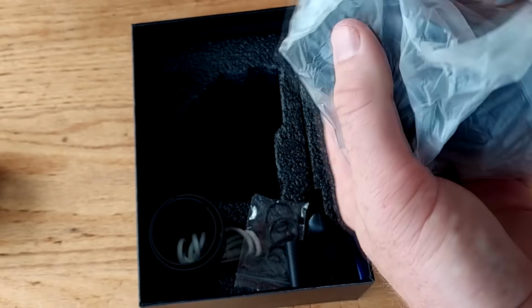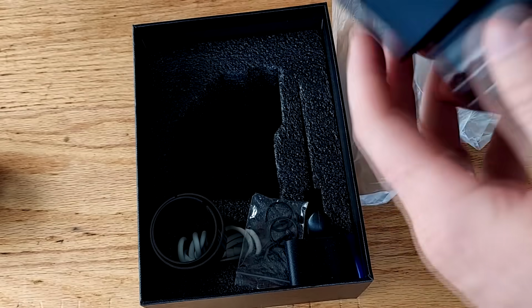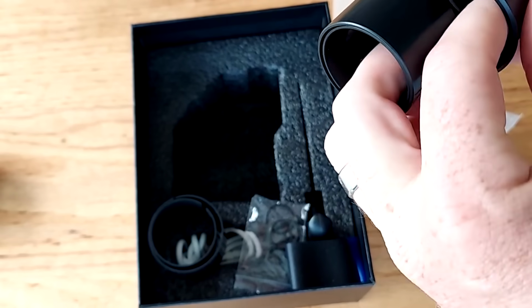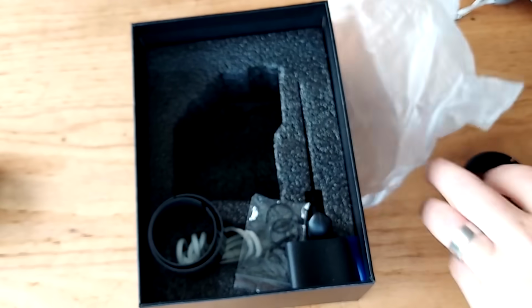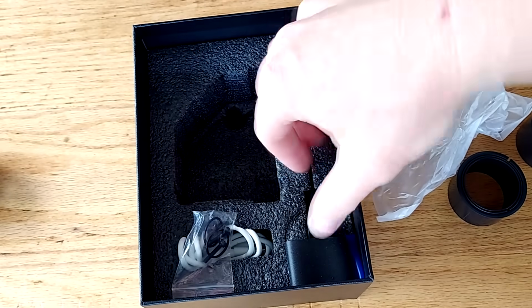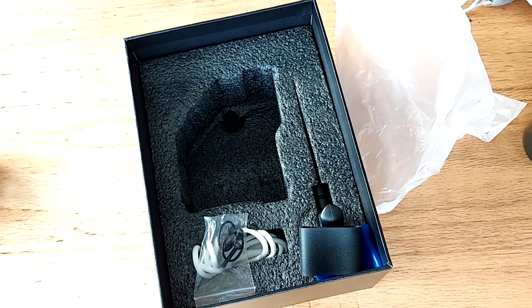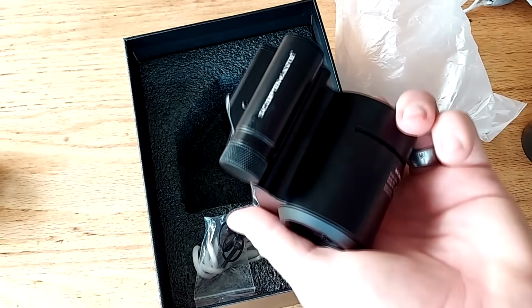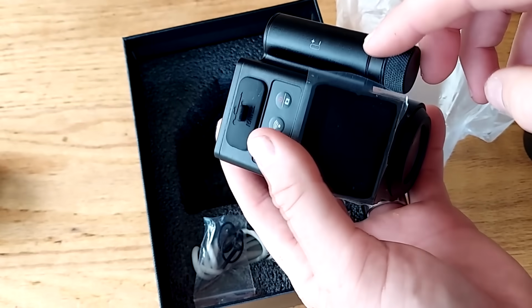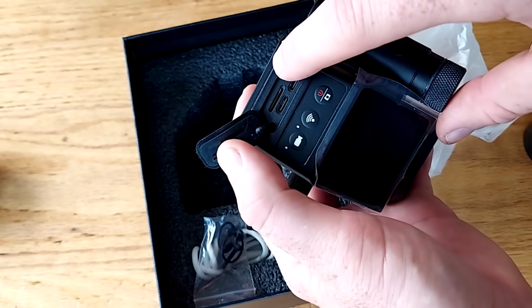This appears to be the camera itself. One of the cool features about this is it has an onboard screen. Looks like here's a bunch of the fittings to fit different scope sizes, and there's a couple more in the box. I see a charging cable, some sort of tool right here, a couple elastic bands. Those are probably to make exact fitment of these to your scope. And this has a side charging battery, so you can get extra batteries and replace them if you need to record all day. That's a good touch. You can charge it from here and also put your SD card in there.